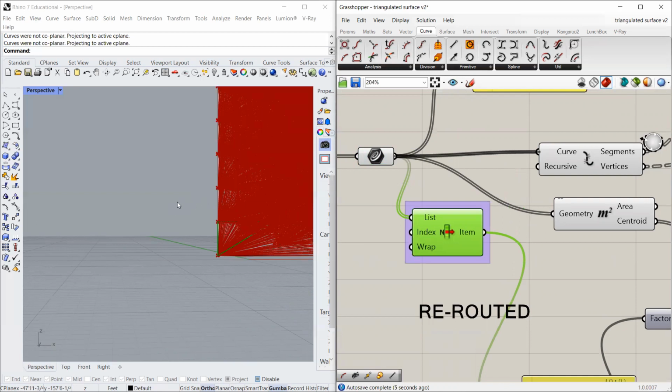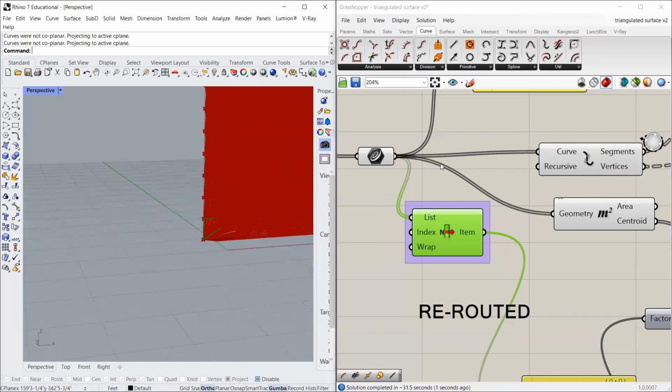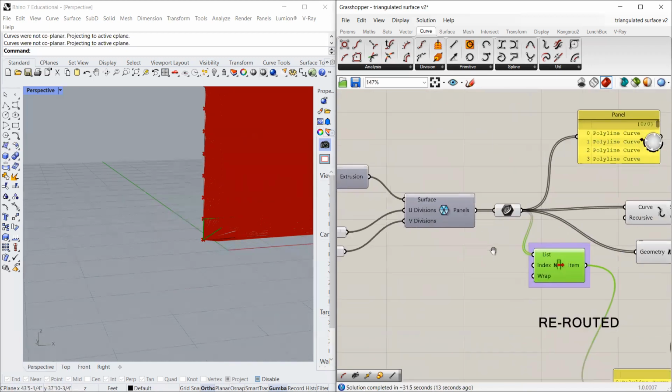You can sort of kind of tell that it's not what we're looking for. You can't really zoom around right now because there's so many lines being drawn. Does anybody have an idea as to why this isn't just working the way we want it to work? I'm going to unplug this first, or actually I'll leave it like that.